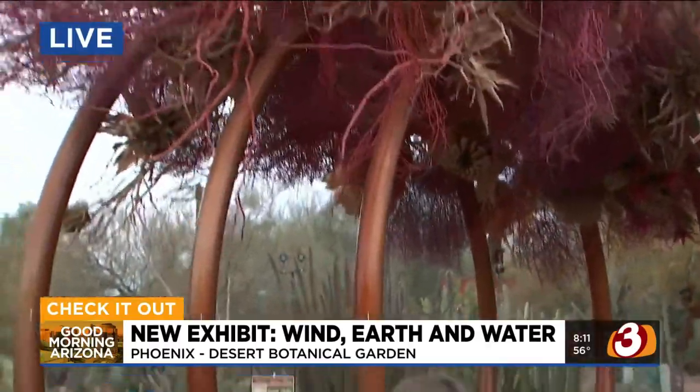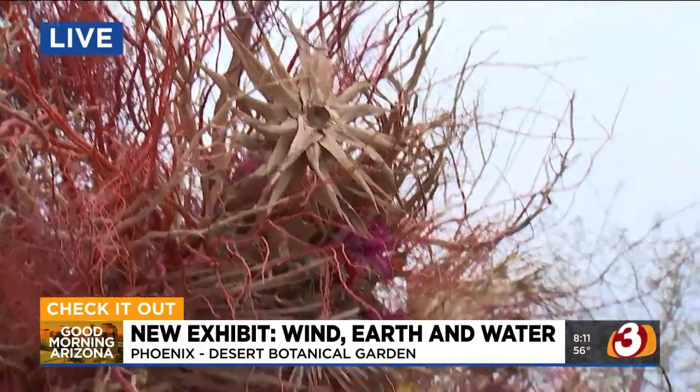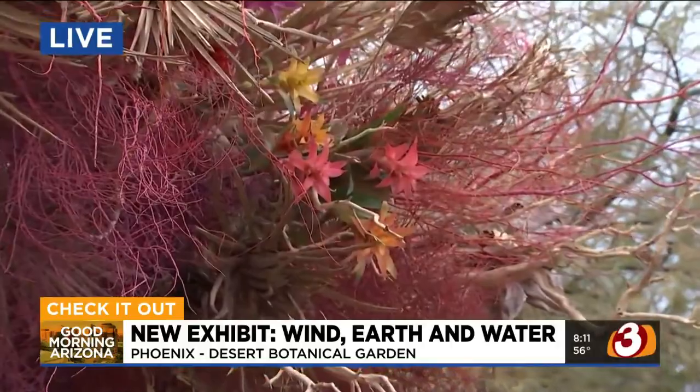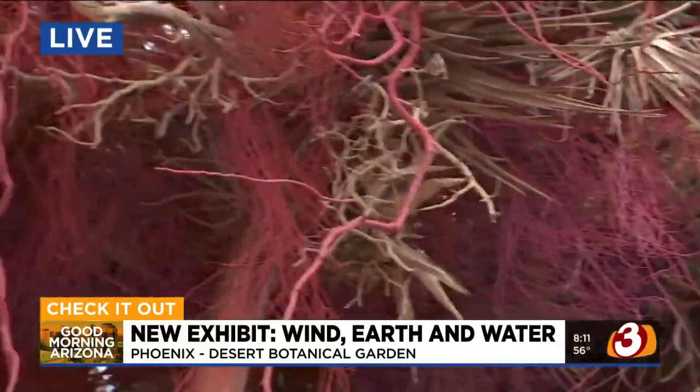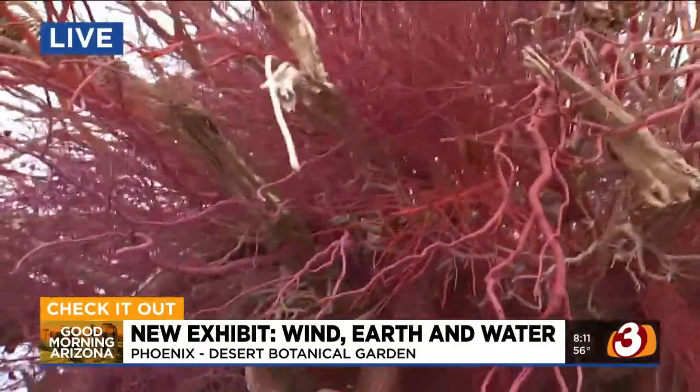We've actually been working with the artists Natasha Letizia and Daniel Schultz of Waterlily Pond Studios for several months, developing the concept and sourcing a lot of materials for this installation. When you take a closer look, a lot of the materials are actually found from the garden — dried agaves and other plant specimens that would have normally gone into our green waste bin are recreated, painted, and become part of the sculpture now.